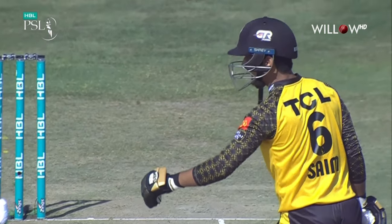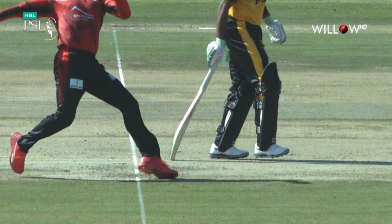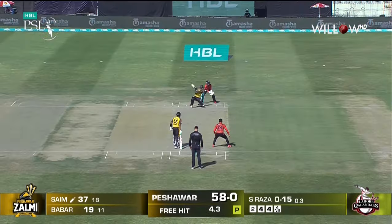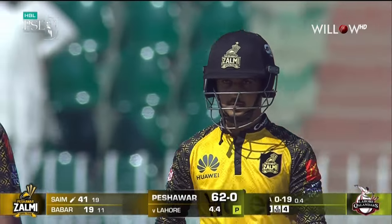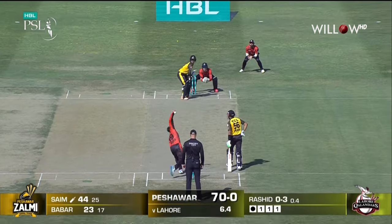Front foot overstep, it's a free hit. This over's already gone for 15. Oh, he's over there. Some part of the foot must be behind the line. Just add another boundary to this over. This is very damaging for the Qalandars.